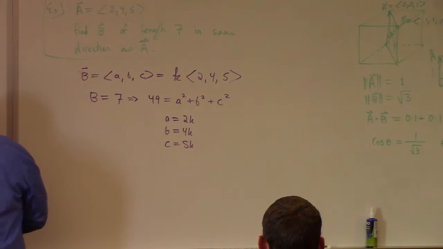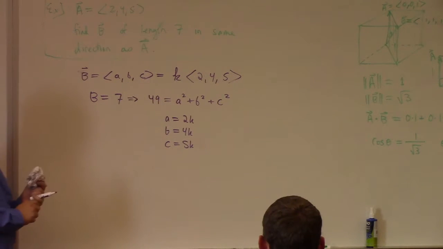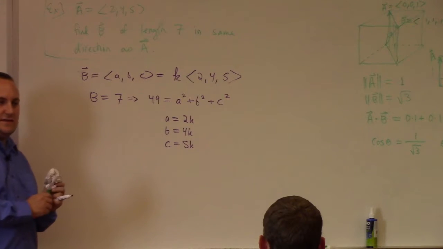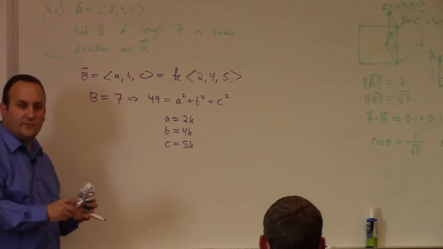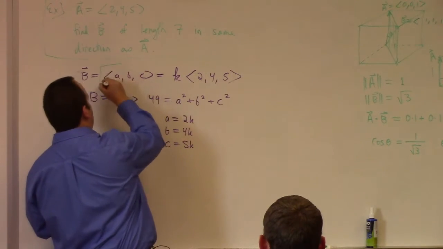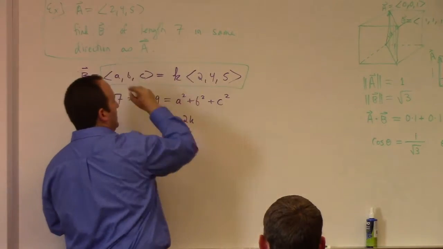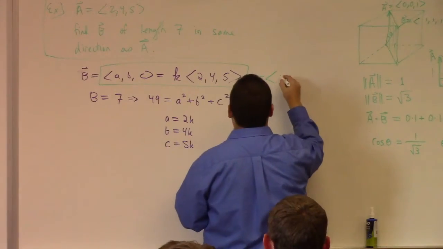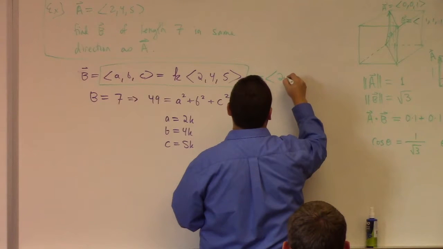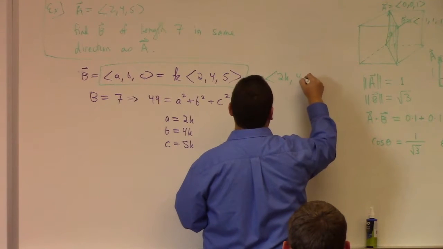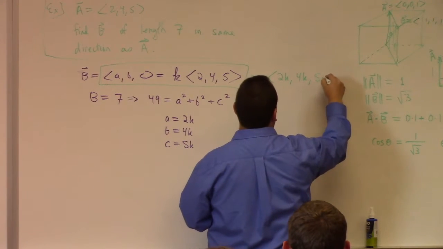Why do we have that? Well, this is a vector equation. Vector equations are kind of sneaky. It looks like one equation, but it's actually three. In order for these two things to be equal, they have to match up. Remember last time we defined vectors to be, oh, maybe I didn't. Did I tell you how vector equality works? I don't think I did.